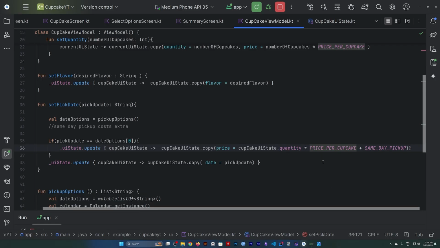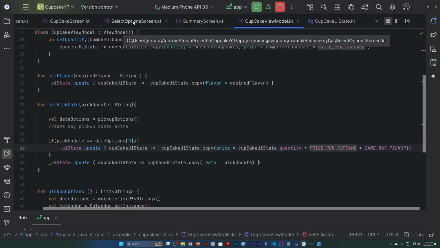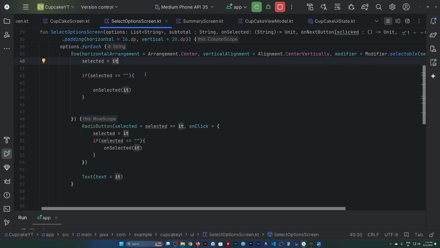So every time we will calculate this, it's not going to add to the previous values.